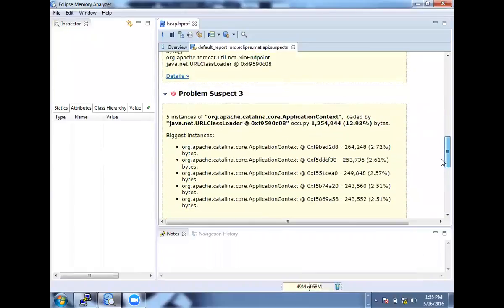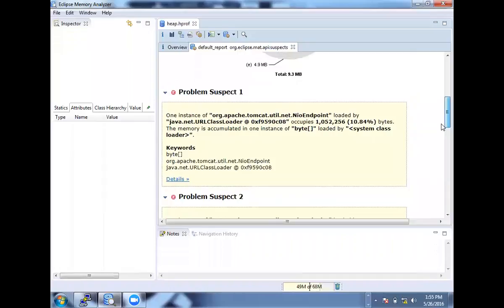Okay, so especially when a huge application is running, this tool will give hints like "problem suspect one will be this package's objects." So we have to concentrate on the top one and top two. According to that, we can check whether the issue is with that package or not. Okay.